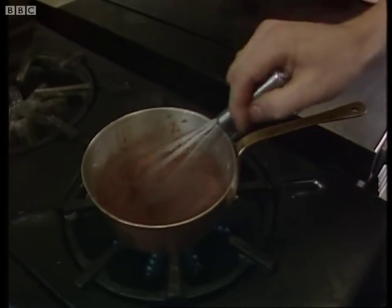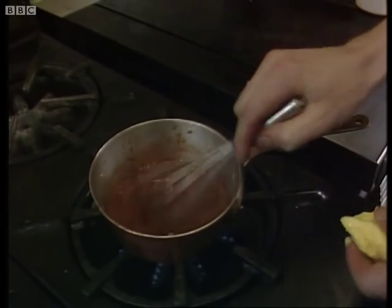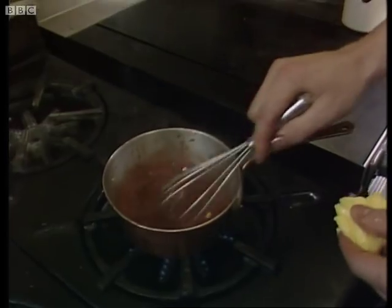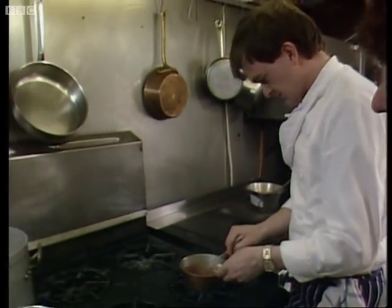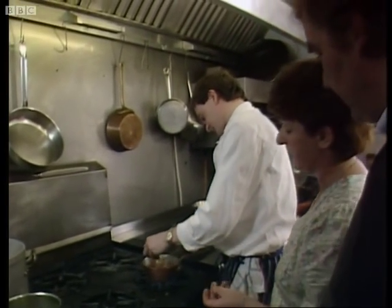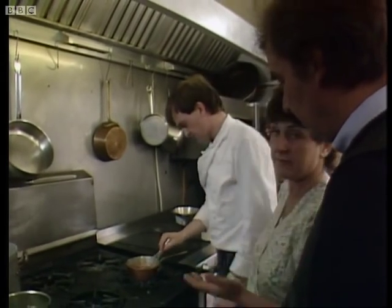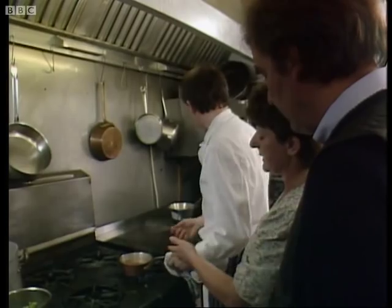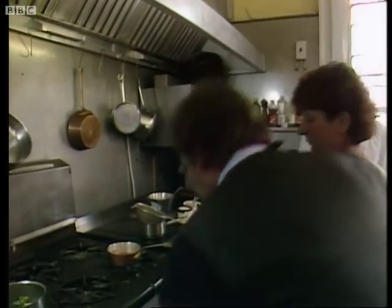Nice and close there, Richard. Jane, can you explain exactly what's going on, please? John is making a brilliant sauce here, Floyd. He's got the stock from the pigeon, which I showed you earlier on, and it has been reduced a little bit because it was too thin, and he has reduced red wine. He fried some shallot, some garlic and thyme — we're using thyme because we have thyme in the garden at the moment. And now he's just beating in some butter to thicken and enrich it. Absolutely superb.